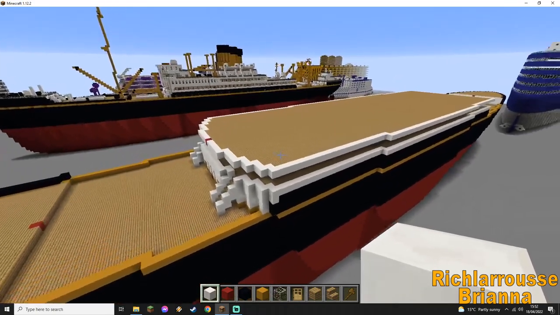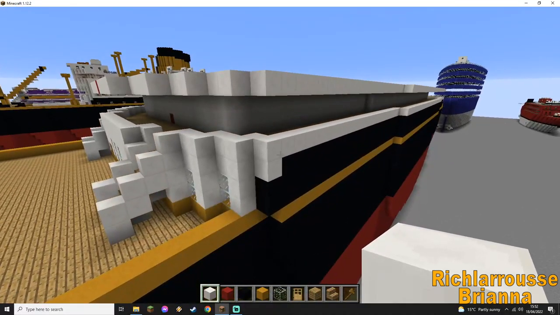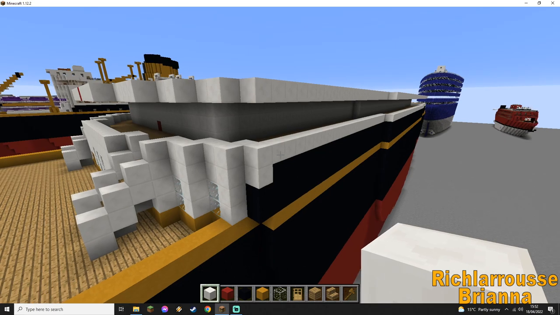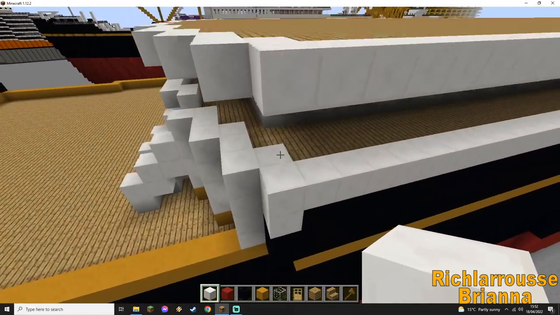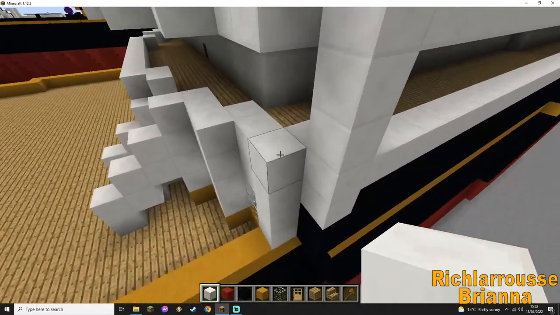So what we're going to do now is add the pillars on the underside. I'm going to use end rods for this one, but you can use wood fence or anything really. First, on the front corner on the outside edge, we're going to add a pillar in quartz like so, and then one block forward of that, do the same there.